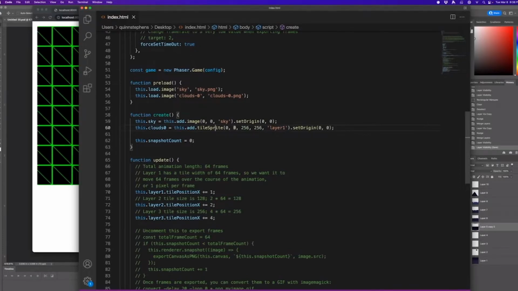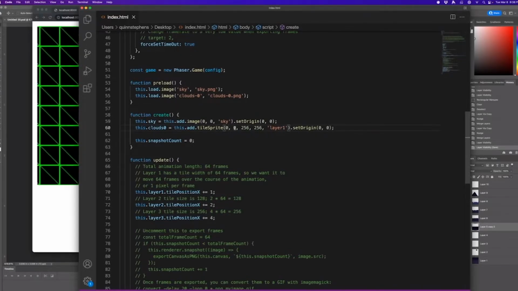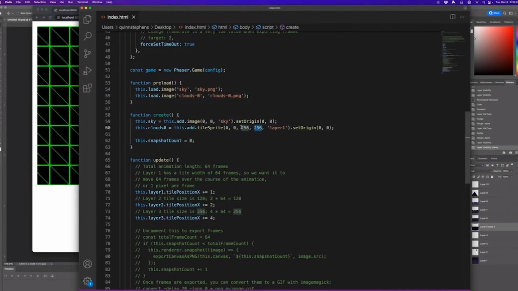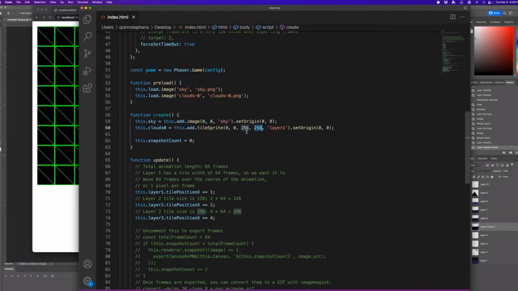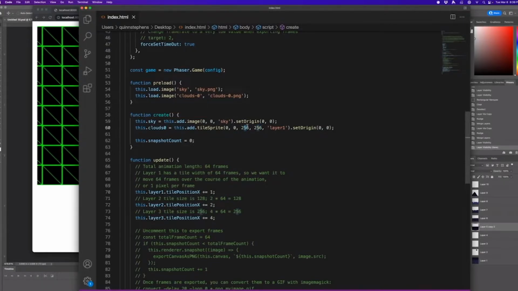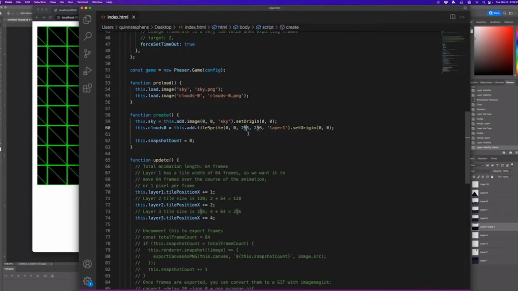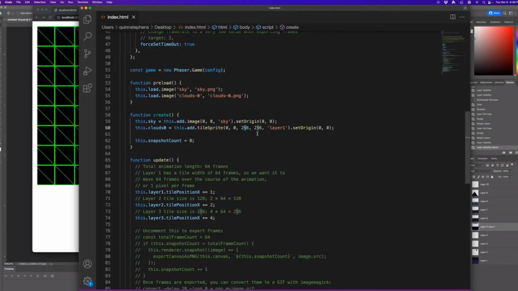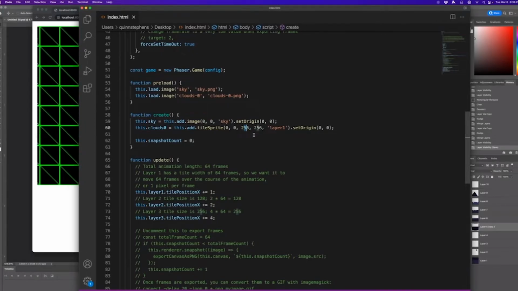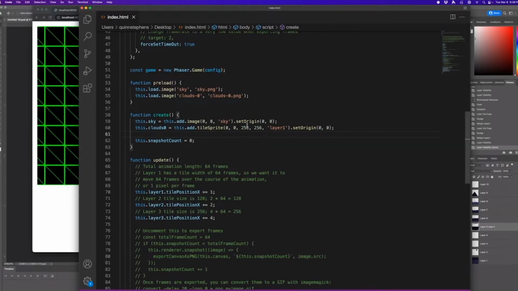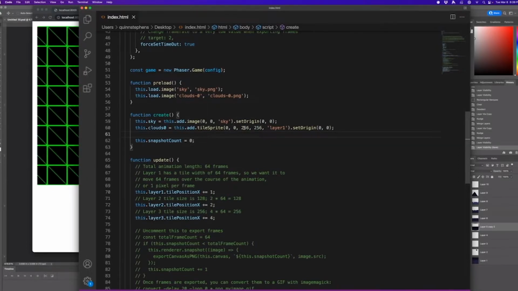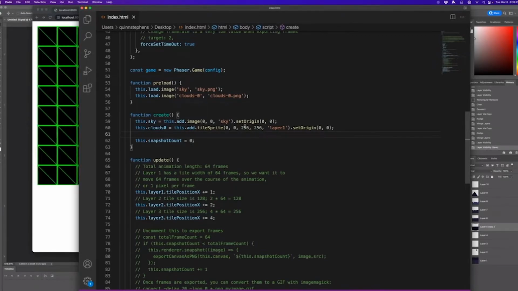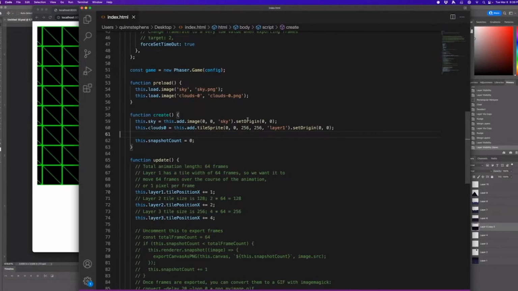For that, I have to add a little bit of extra code telling it how big it is. So this is the position here, 0, 0. This is the width, and this is the height, 256 by 256. One thing that's really important is that these will look weird and fuzzy if the size of the image is not a power of 2, which I know sounds really bizarre, but there's a mathematical justification for it. I don't know what it is, but apparently that's an issue. That's a problem I had on my video game. So even if the screen size doesn't match that, it's important that this image does.